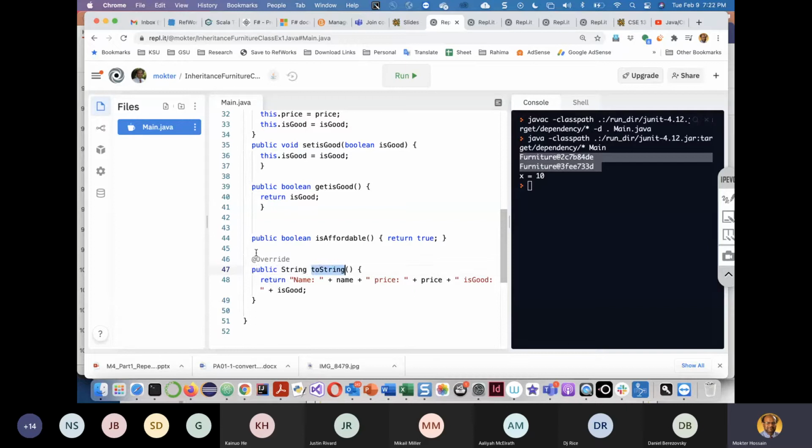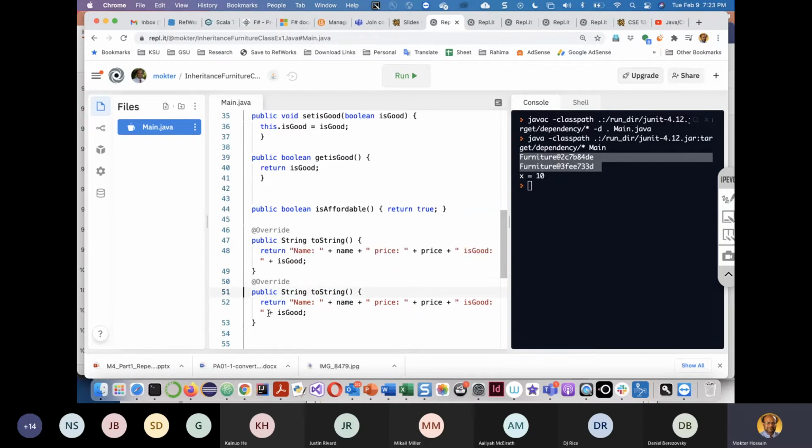So, in your test, if you are asked a question to override the toString method, in the past we saw that some students wrote it like this: public override void, System.out. and so on.